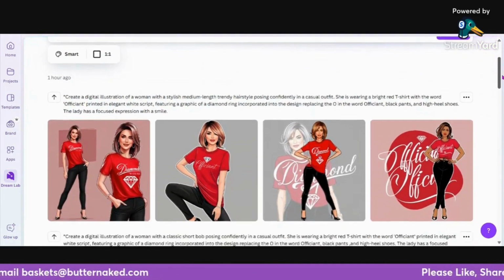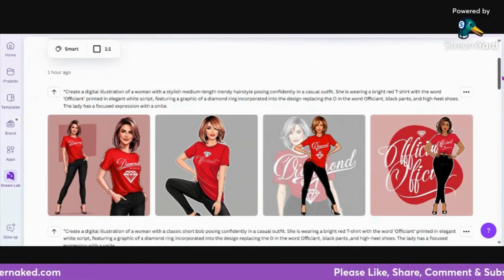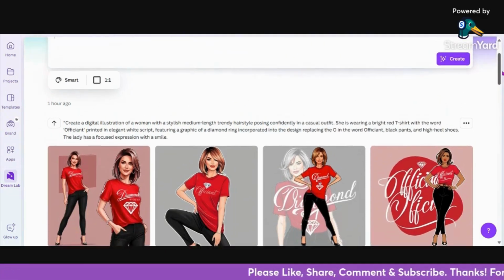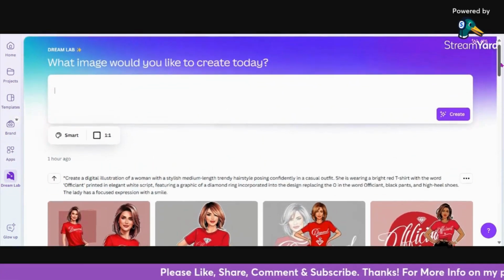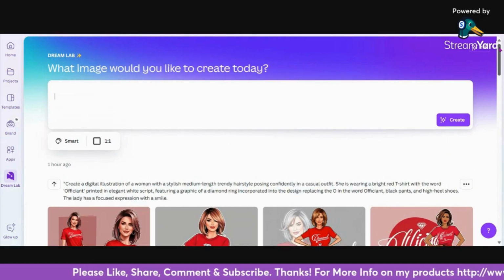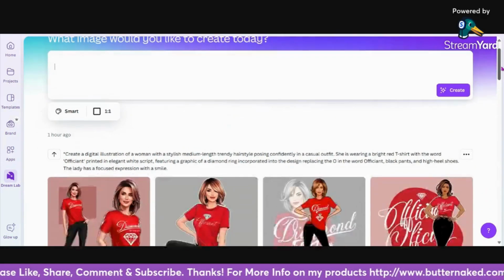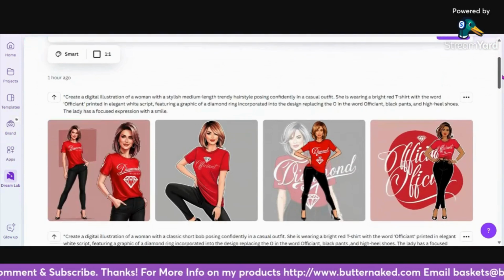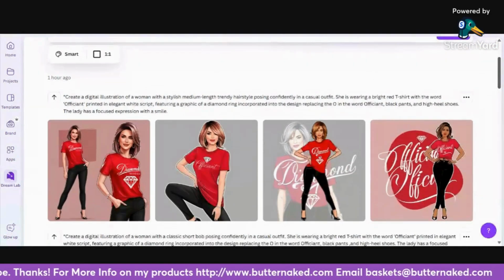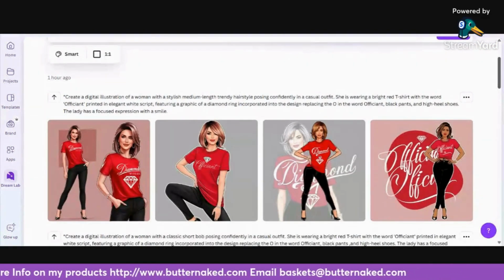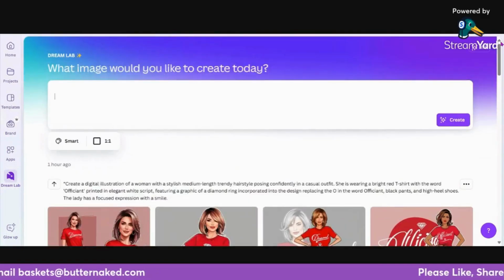My goodness. I'm working on my business. So I was doing a couple of things, but this is like, oh my God. Look at the detail. Look at the detail. I told it exactly what I wanted, and it did it just like that. Let's do it again.